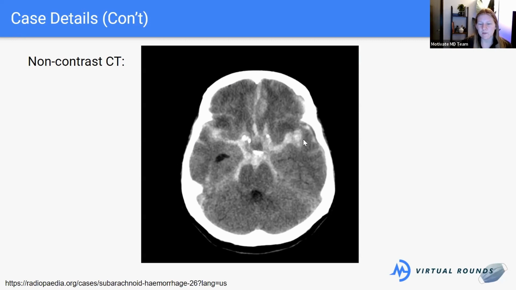And the thing that we're seeing in this image is this sort of star-shaped appearance that's right in the middle of the brain and a lighter color than the rest of the brain. Obviously we see this really white structure. This is the skull, which is going to enhance really brightly on a CT. But the rest of the brain normally has different shades of darker and lighter gray. And then this really lighter stuff in the middle is actually blood, filling up the space where the cerebrospinal fluid is supposed to be. And this is also outlining where the circle of Willis structures are going to be found. So this is really concerning for a brain bleed in this area. And the area that we're seeing light up is in the subarachnoid space.